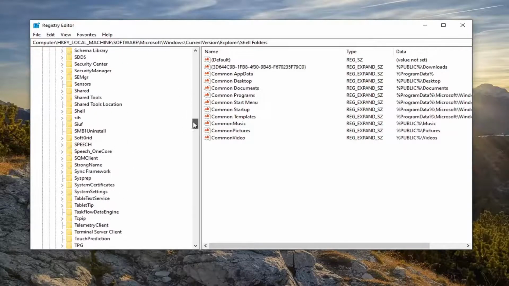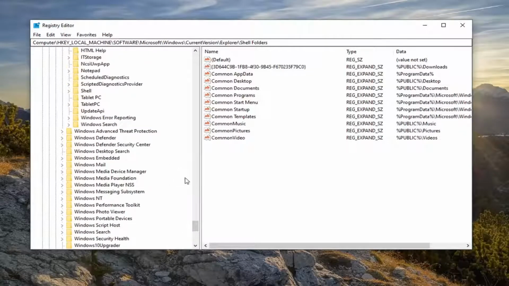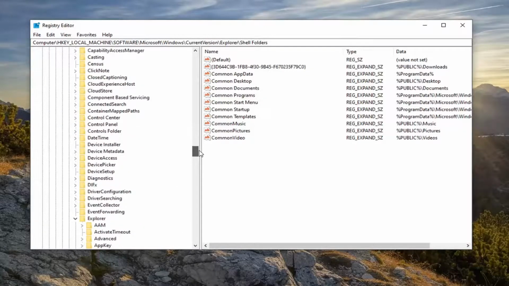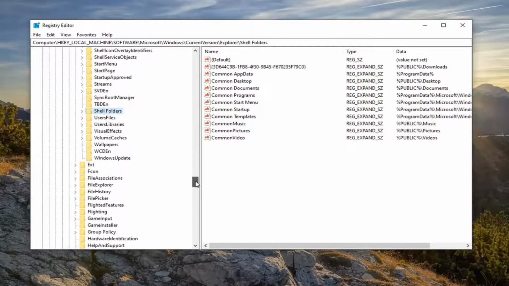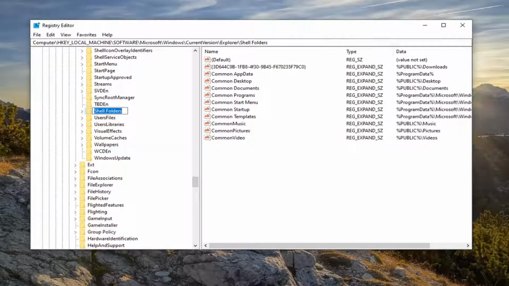And then once you have installed the program successfully, now you want to go back into the registry where we are. We're going to locate Shell Folders again, and we're going to rename this and call it User Shell Folders. So we're basically going to be undoing what we did. Or honestly, you could just restore back from the backup we did.